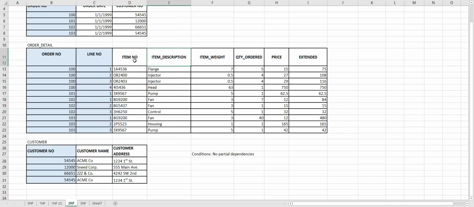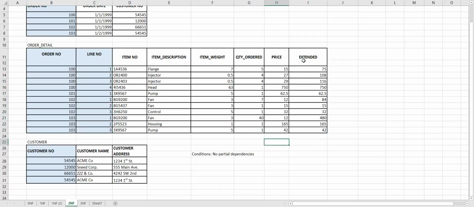And it almost always indicates one of two things. Either you need another table to move that data into, or you have a calculated field. And that's what we have here with extended. Okay, in other words, I have the quantity multiplied by the price in order to get the extended. Well, that means that extended is functionally dependent upon quantity ordered and price. In other words, if I have these fields, I can simply calculate the extended. Therefore, extended is not functionally dependent upon the primary keys, making it a transitive dependency.